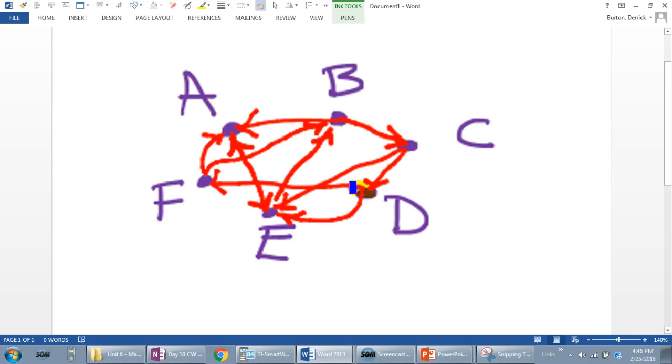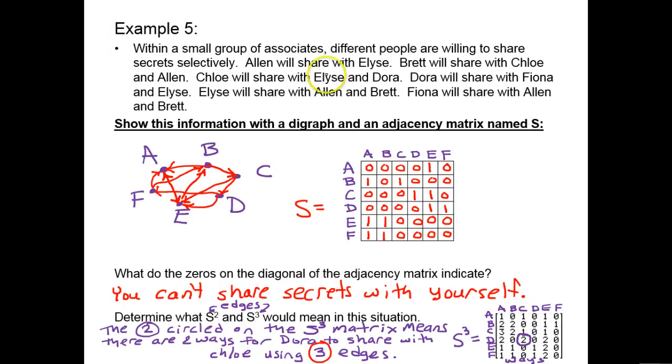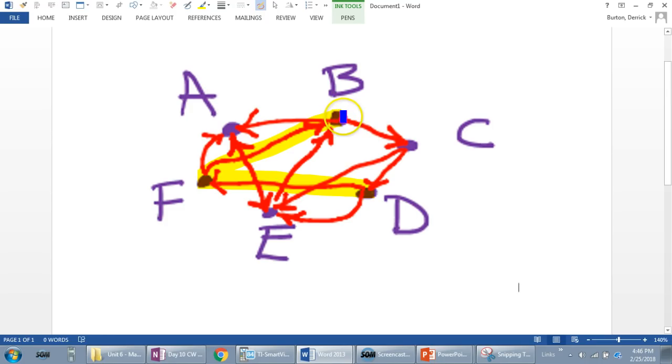So Dora could share with Fiona, and then Fiona could share with, I forget who started with B, Brett, and then Brett could share with Chloe. So this is one way that Dora could share with Chloe using 1, 2, 3 edges.